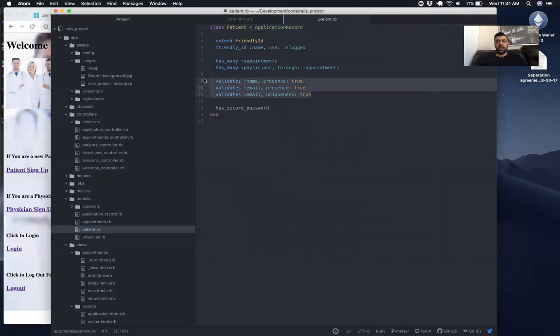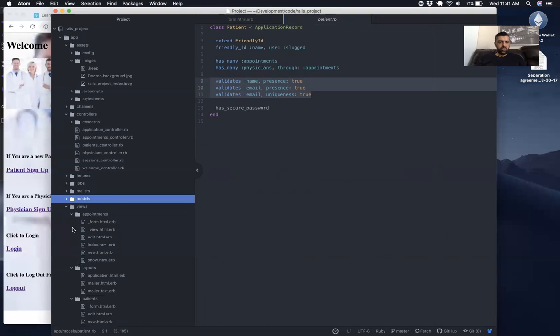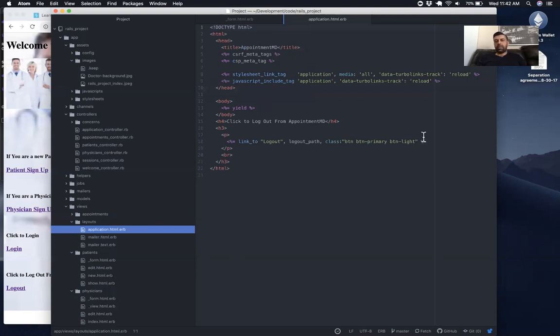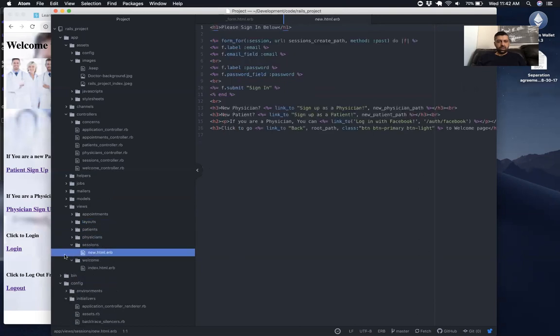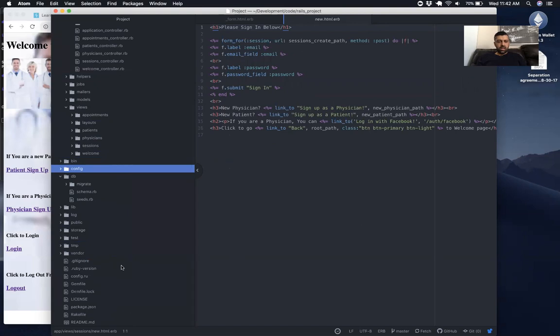Same thing here, the appointment will not be set. Email has to be unique because we use that to sign up and sign in. So we don't want conflicts where two different people have the same email address and are able to view each other's pages. So we did that. Appointments, we showed you views. Okay, so I could probably add the back link. I need to, for my patient. I showed you that, session new, showed you that. I think that's about it.